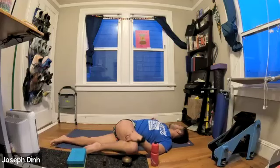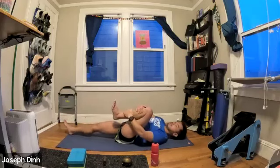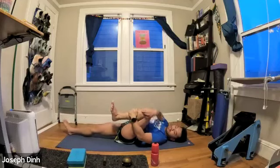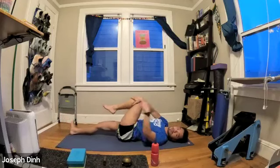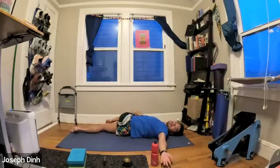All right. Now let's bring that right leg back to center and let's repeat on the left. So we're hugging in the left knee. All right. And let's grab the outside part of that left knee and pull our left leg over. Okay. And if you notice that either your knee or your hand are not both touching the floor, I want you to exhale and relax your body and let both of those reach towards the ground.